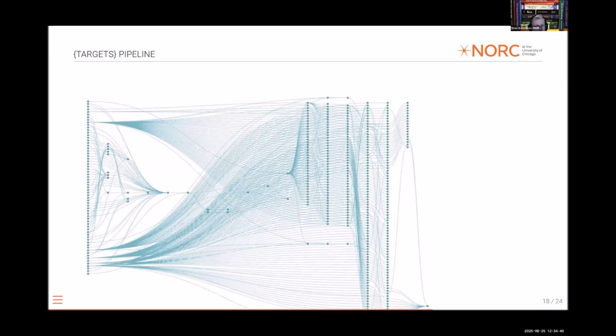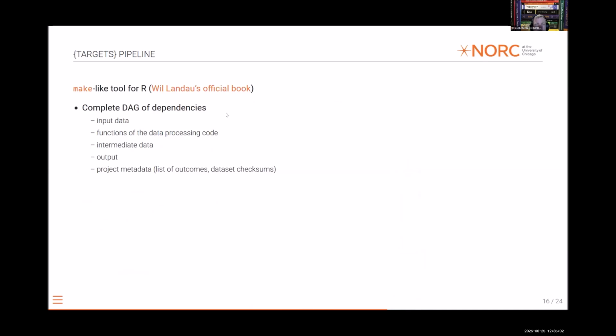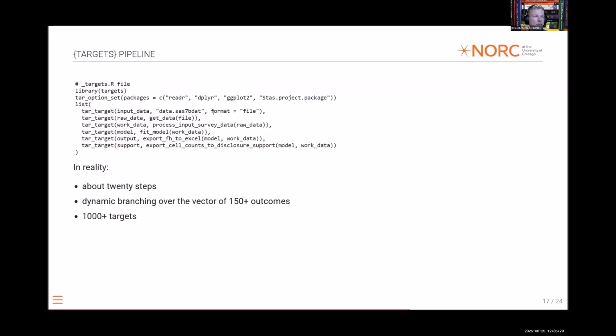I imagine that something like this is probably an interim data set that's being used by all those outputs that are various regression tables or other output tables. And there's some preparation happening here. This is not my pipeline. I just stole it somewhere on the internet. If you're familiar with Make, if you're a computer scientist, then you've seen Make, and this is basically an R native implementation of Make. It has some dark magic of figuring out what the dependencies are and parsing them. And this is what a targets pipeline looks like.